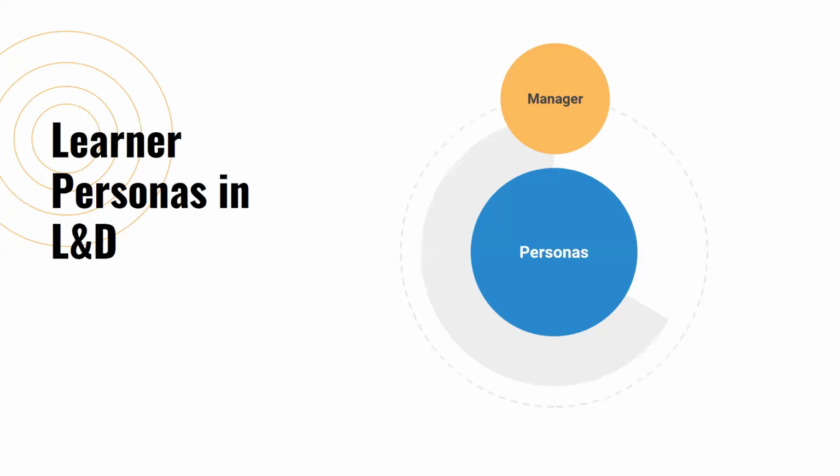So we could actually leverage that idea in learning as well and build these personas. So now you're saying, well, Bianca, we're already doing target audience analysis. Why do we need learner personas? Well, as I mentioned in the beginning, it does go, in my mind, a little bit beyond that regular target audience analysis. It's more about empathy. It's more about thinking about some how might we statements, how might we engage some of these learners, and really think about what they're doing outside of our organization.